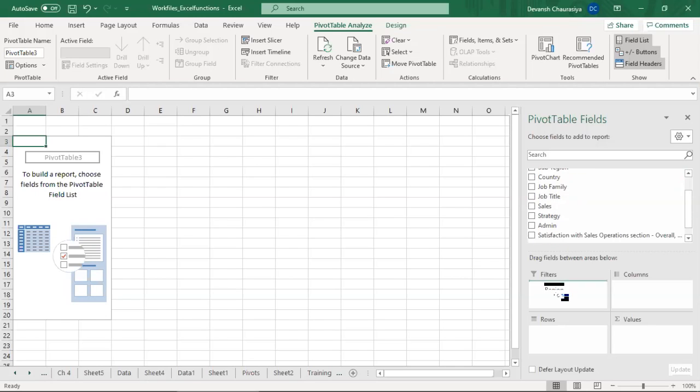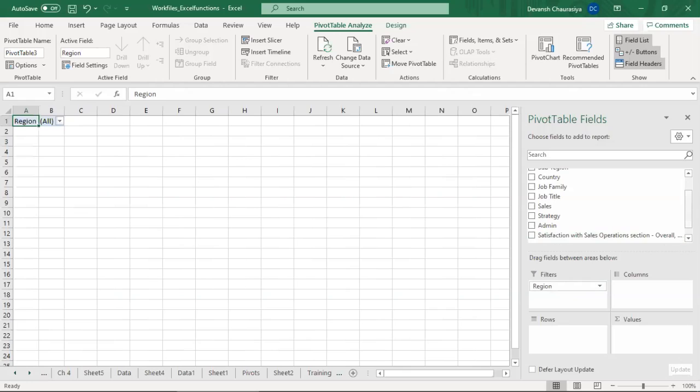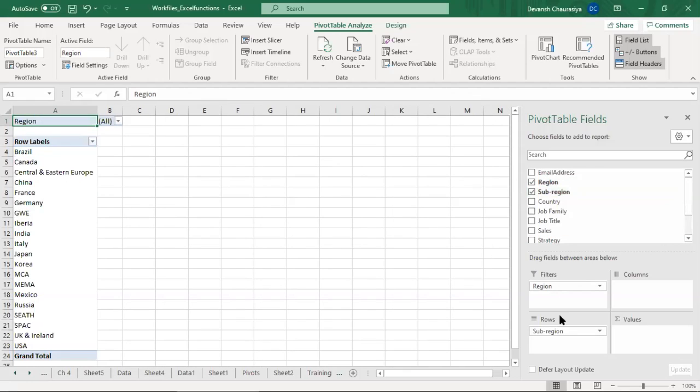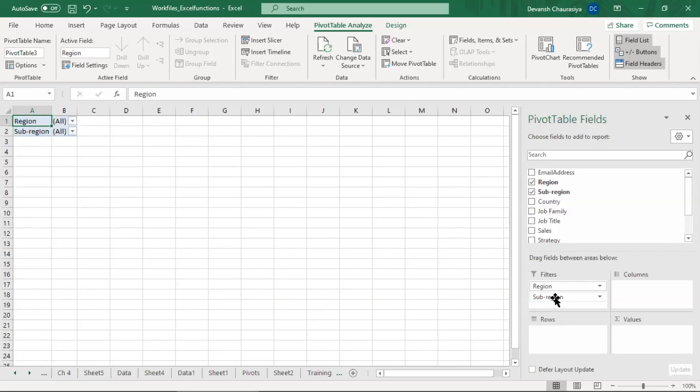I will drag it and put it in the filter. What I can do also is I can just click on the checkbox and change from rows to filter because I want that in filter. And I put that in the first quadrant. Again, country. And yeah, I want to see the report as region, sub-region, and country.